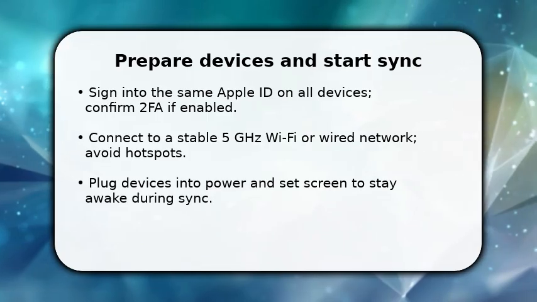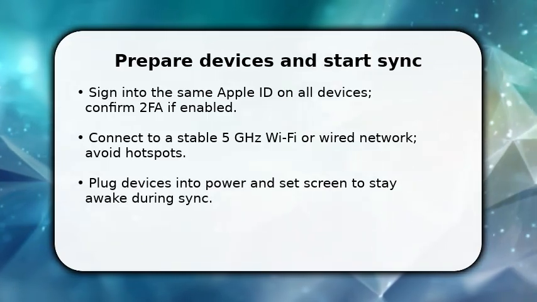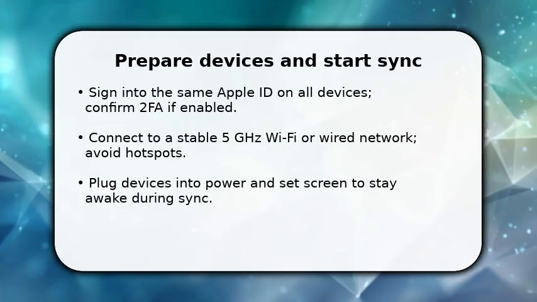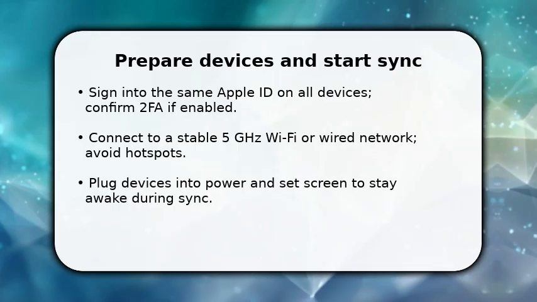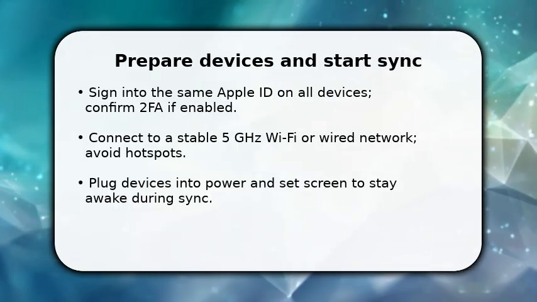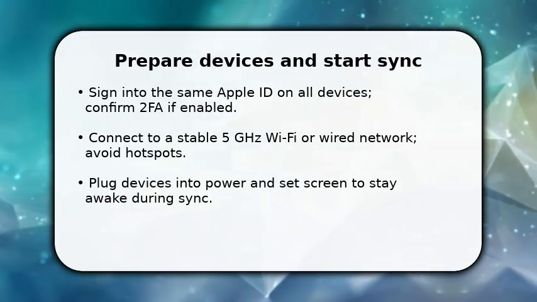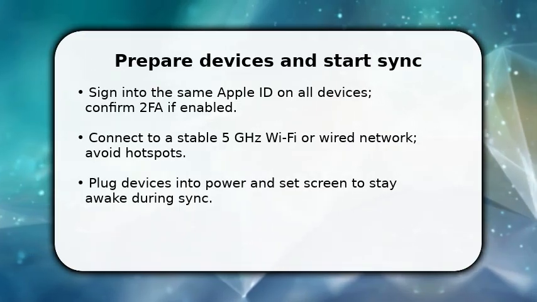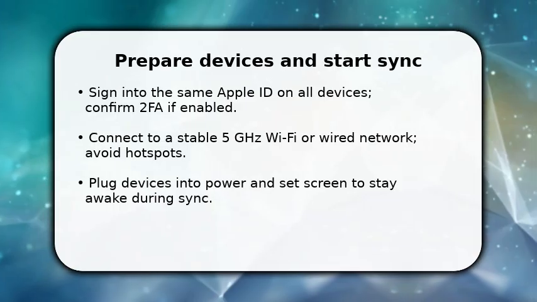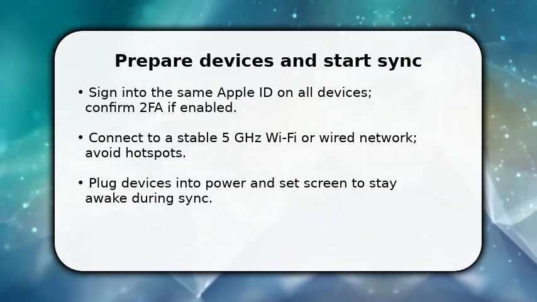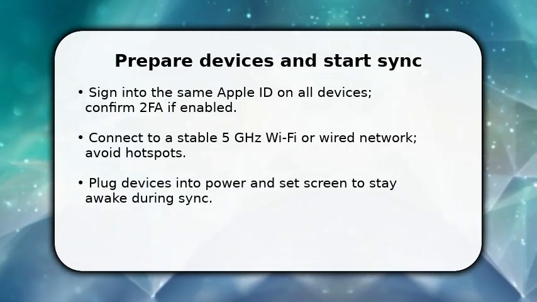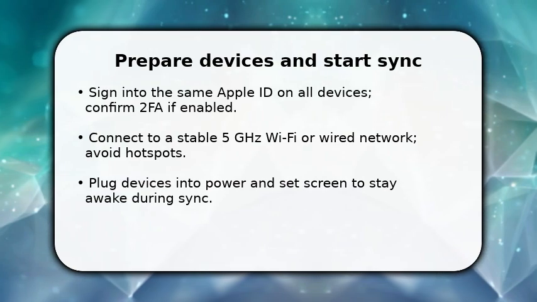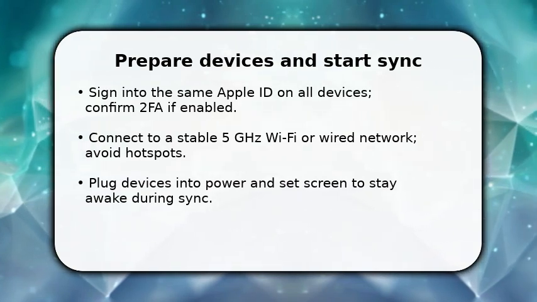Enjoy the video. You begin by making sure the fundamentals are already in place, and then start the sync. Sign into the same Apple ID and enable iCloud Drive and relevant app toggles. This ensures the server sees every device. Once done, connect to a fast 5 GHz Wi-Fi or Ethernet for maximum throughput, and plug in power so transfers aren't throttled. Make sure photos, contacts, and files are selected to sync. These actions trigger the initial handshake and begin data transfer immediately.